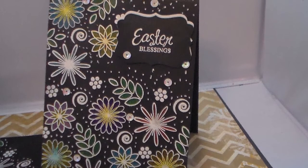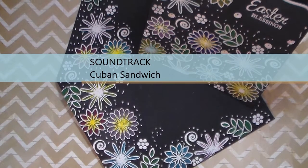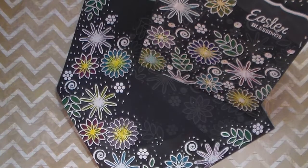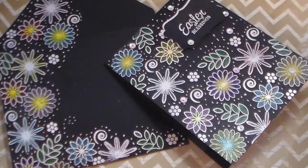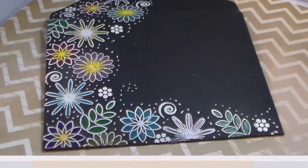Well, I hope you guys enjoyed it. I really had fun making this card, and what I love about the embossing, unlike using the ink, there's no smearing. So once the embossing is heated up, you're smooth and you're good to go, and all you have to do is color.